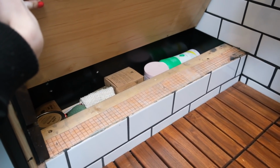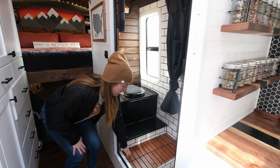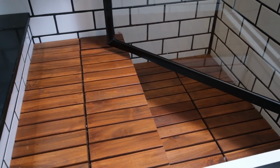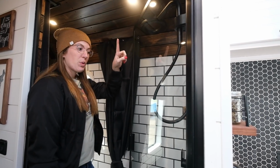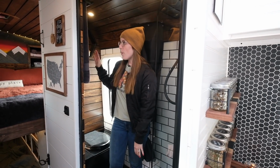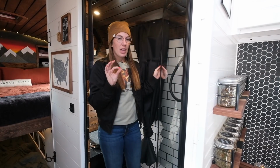And you can see we use the Kerdi Schluter membrane for waterproofing. And then we have these teak wood tiles on the bottom, nice and comfy for our feet. It's not as cold as tile. We have a shower curtain that we wrap around when we're showering just to extra protect this half. We did use a bunch of polyurethane on the wood over here, so it should be protected, but extra measures.